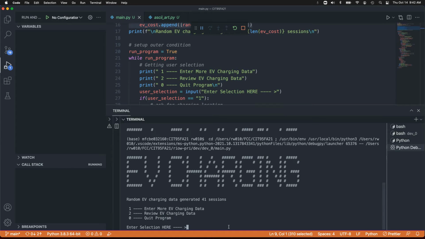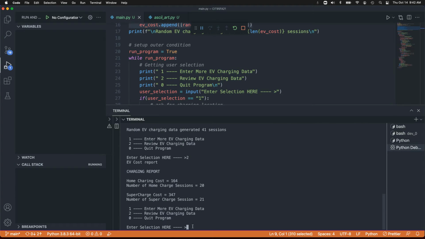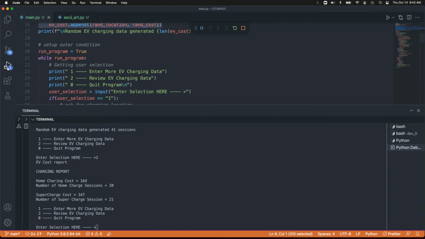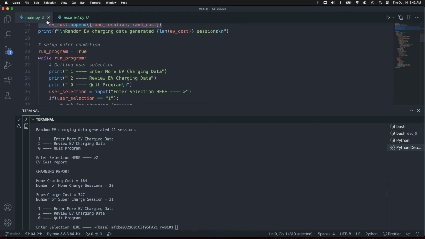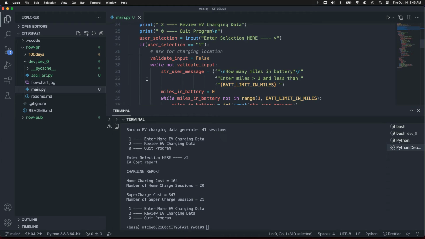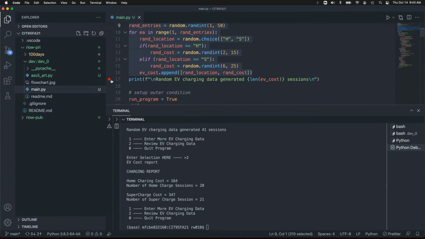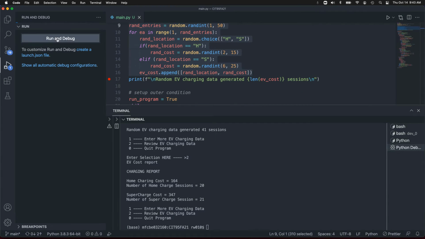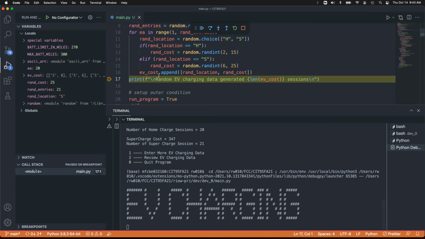So let's say in this case, if I go over here and look at my variables, oh, I haven't done it yet. So let's do 2. Oh, I must not have set my breakpoint right. So let's try that again. Let me drop that, bring this over here, run that one more time. I must have taken it off. Okay, so let me set it again. Run and debug. So in this case, it stopped. It's outputted the banner, but it stopped.